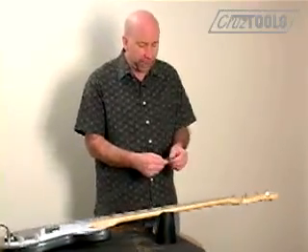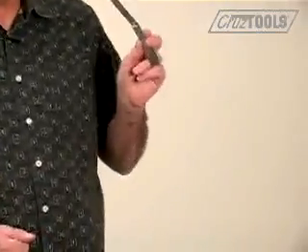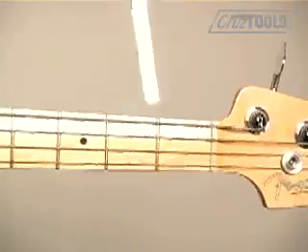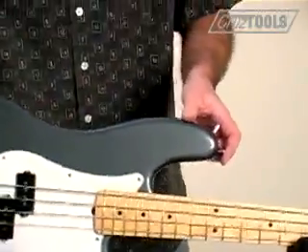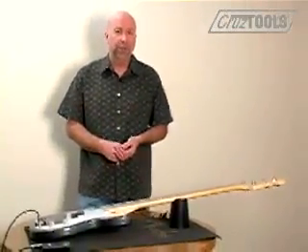So we're going to get out a thickness gauge — somewhere around 20 to 22 thousandths of an inch. I'll start with a 20 thousandths inch gauge, which is 0.020 inch. No fretting required. We're just going to slide it in at the first fret and have a look. And this looks right on — we're good there. Not something you ever really have to check again unless you do some work to the nut. The next step is going to be the action.